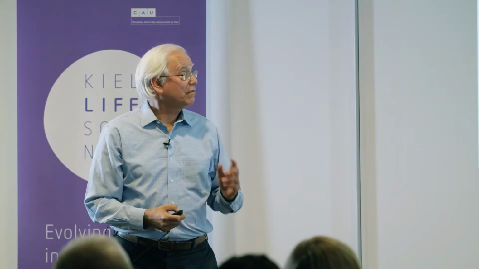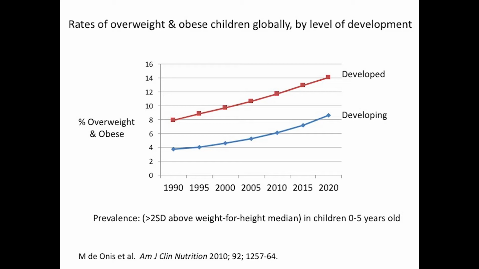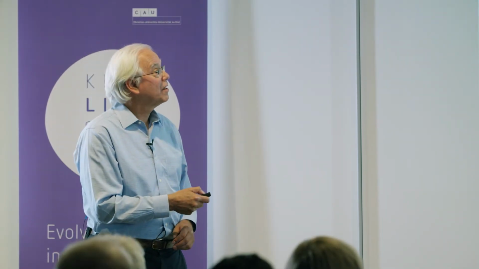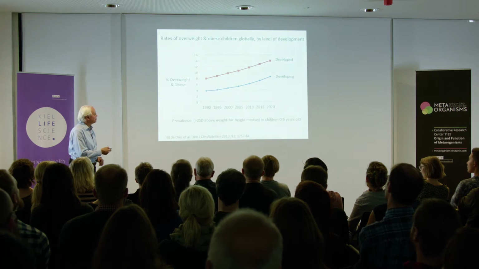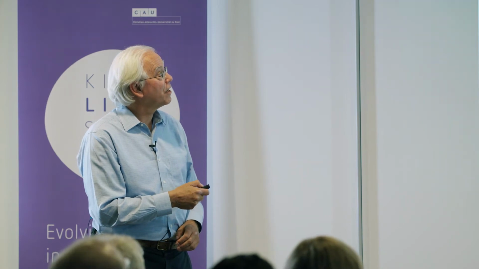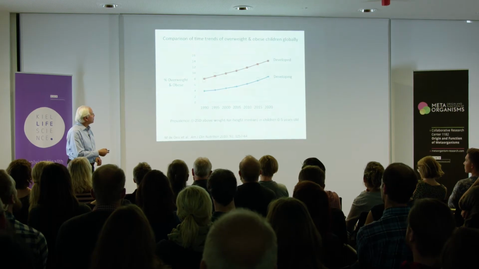Now, recently there were data presented looking at obesity trends across the world. Here we're looking at children under the age of 5, percent overweight and obese. And in developed countries, in 2015, it was about 12.5%. But in developing countries, and we don't think of obesity as a problem in developing countries, it's about 7%. So it's lower, but it's not so much lower. And in fact, if we consider where the developed countries were and where the developing countries are, it suggests the idea that they're lagging about 30 years behind the developed countries.